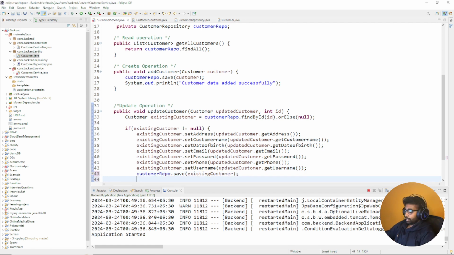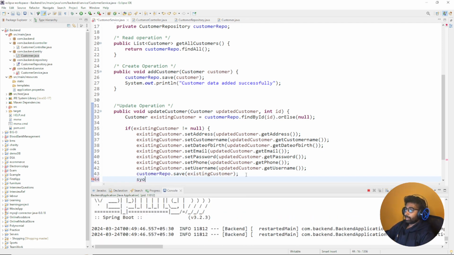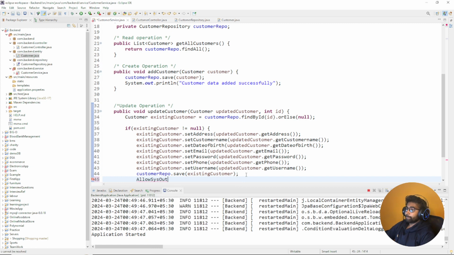Okay, done. So let's write a print statement: customer data updated success. Done.